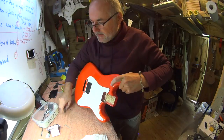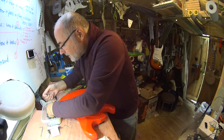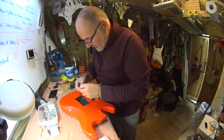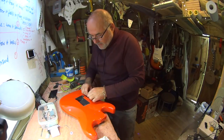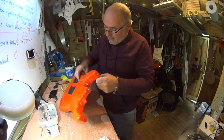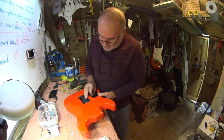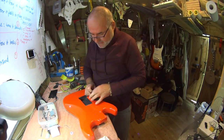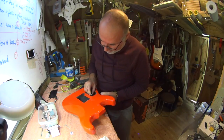Right, so while we're at it, let's make the pot stick in the right place. Get that sorted out. It was probably a bit too sticking through. So it's quite a deep thing. Yeah, maybe it's right. It's extremely tight fitting. Okay, down to the end with that, and back through. Come on.